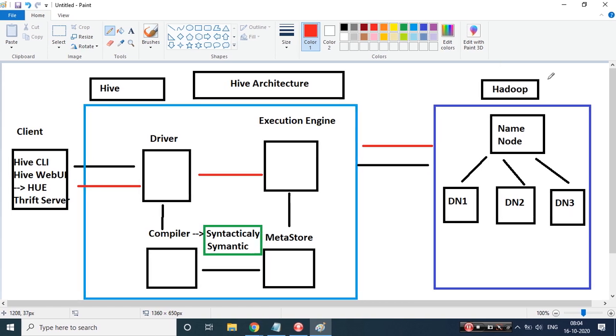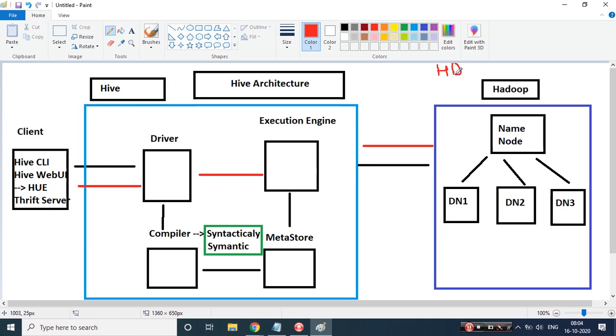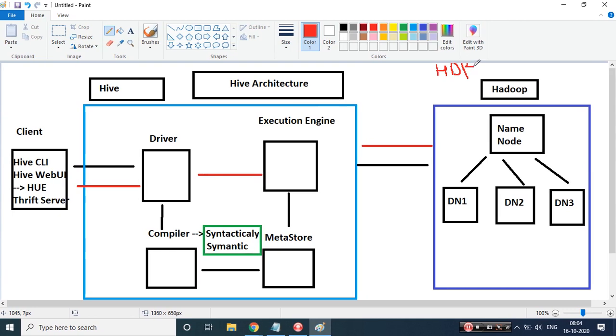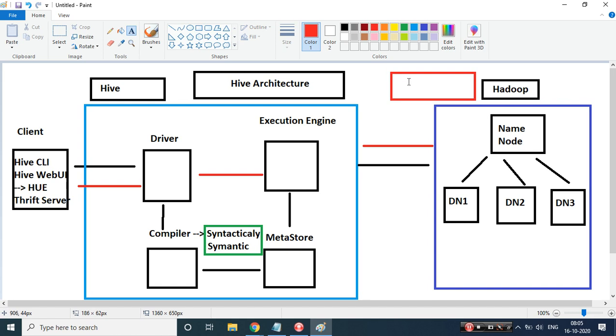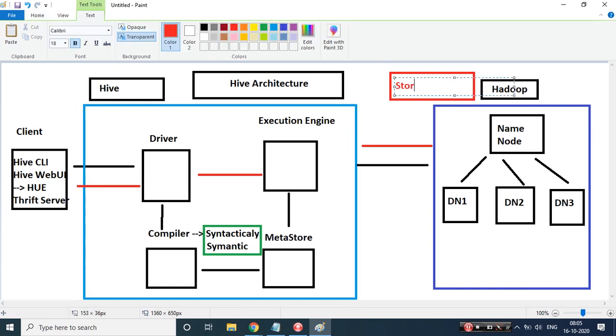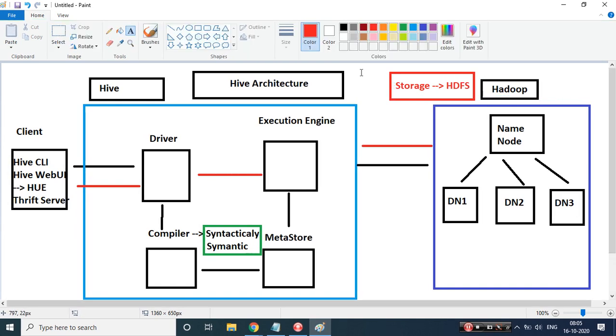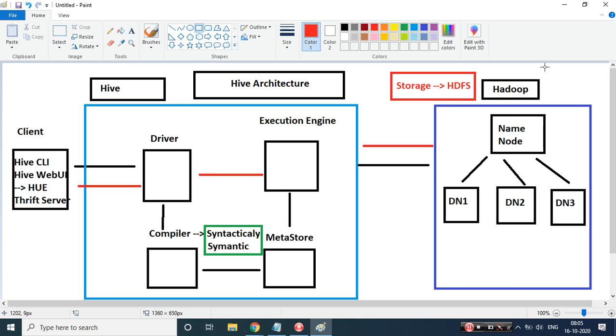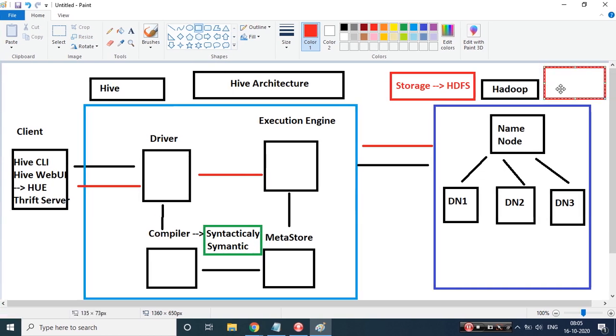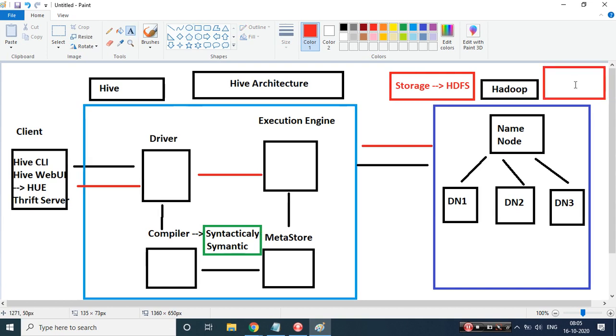Ideally, what is Hadoop? Hadoop is two things. Storage is done with the help of HDFS, and the second thing is processing, which is done with MapReduce.